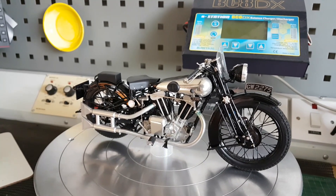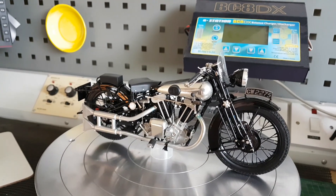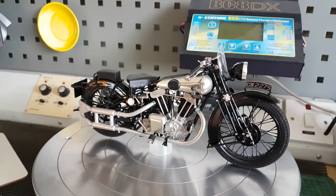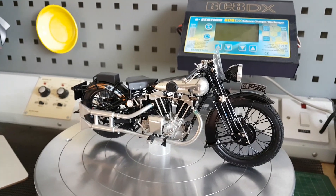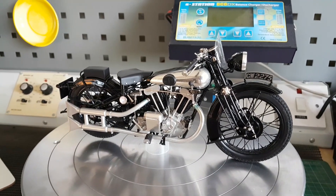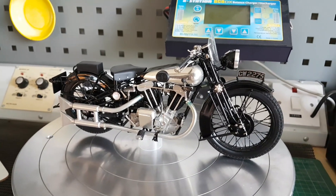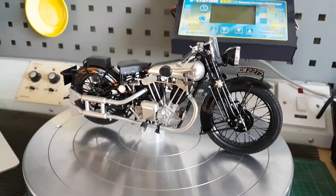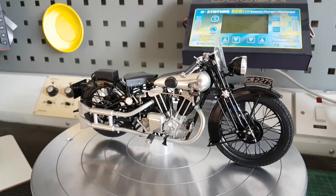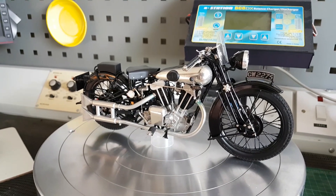I said I don't build anymore, and I was thinking it was 1/12 scale — I didn't know Model Factory Hiro had started 1/9th scale kits. This was probably the first kit they'd done in that scale. He brought it around and said have a go. I was surprised at the size. I said it might turn into a mess but he was willing to take the risk. Looking at the kit, it's fantastic — it's something I would never purchase for myself because it's just too expensive. All I do is build; I never keep the kits. They're all my children but they leave home and I never see them again.